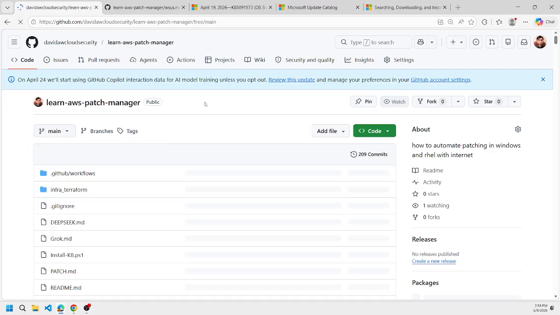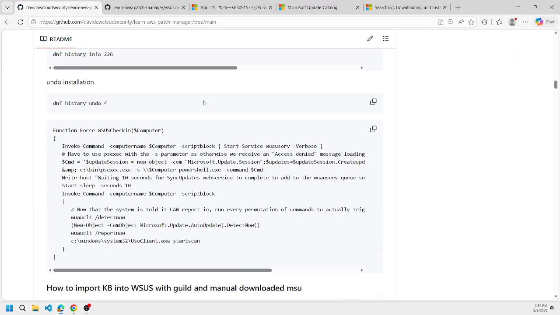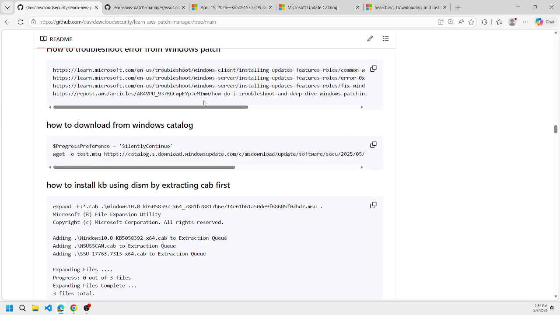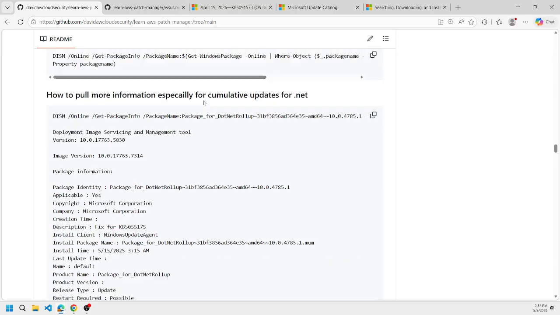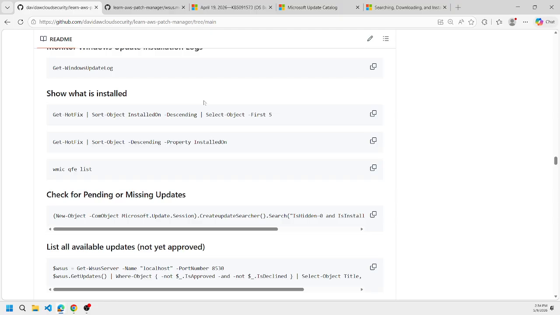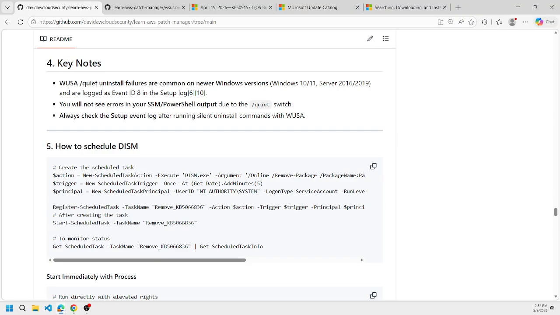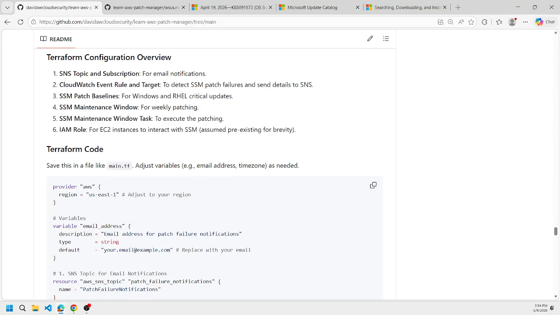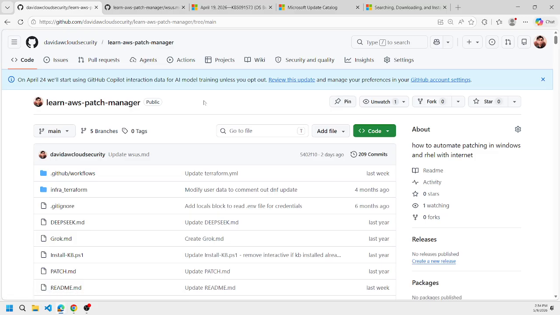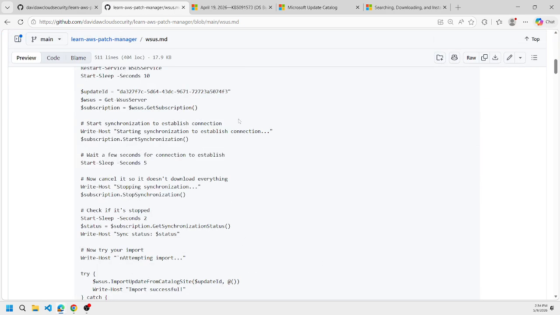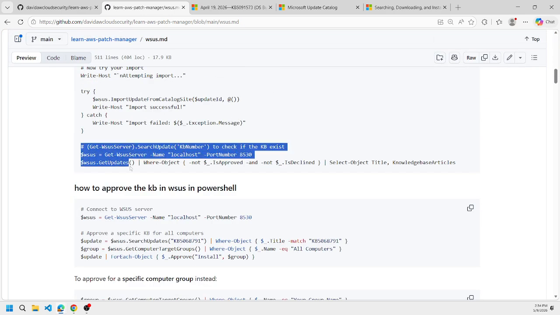Give me a while. I'm going to check the correct method to pull the CAB. Just want to verify. Okay, so I'm going to run this.